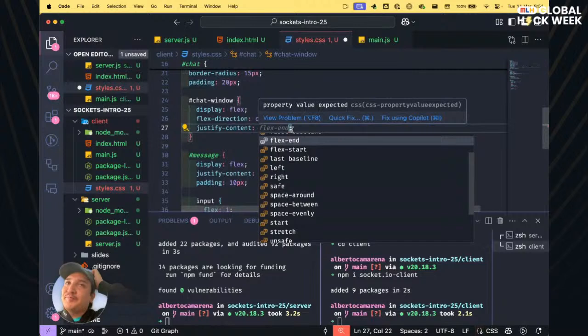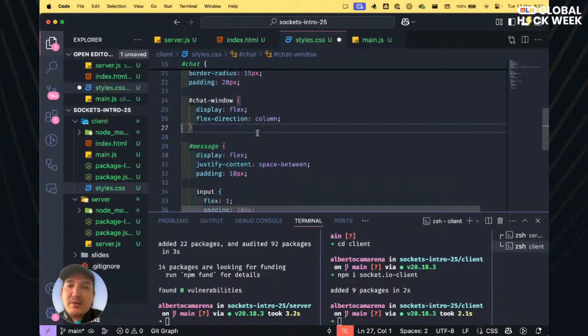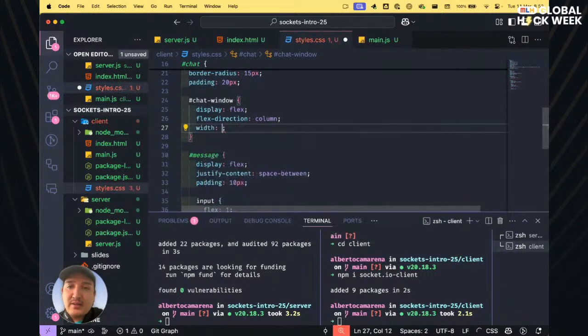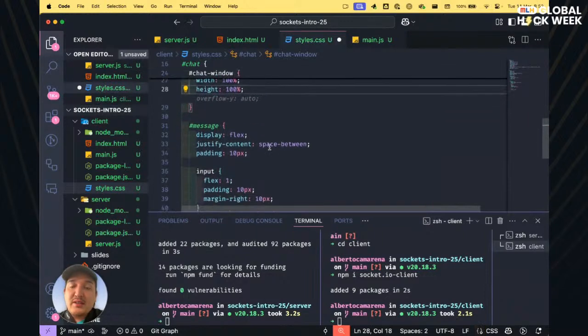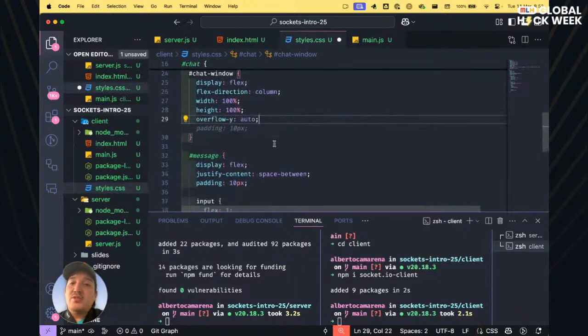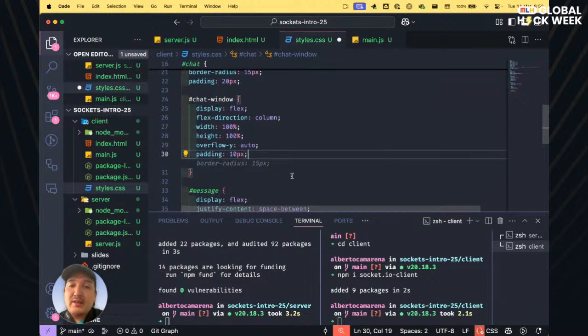Now that I think of it, I could say just some of them aligned to the left and some aligned to the right. So justify content will be here with 100% height, and overflow-y is going to be auto. And padding, yeah, I like that.